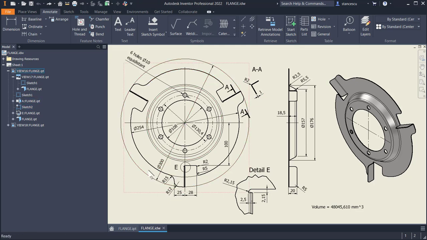There are three identical protrusions here with a flange, a small flange, this one. So we can start, no problem.